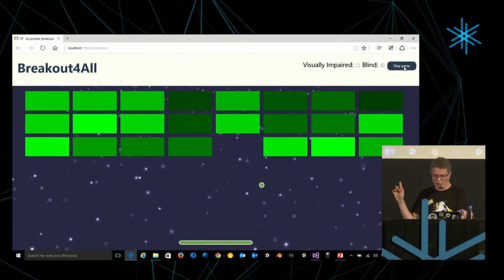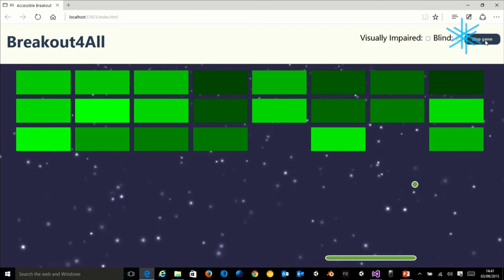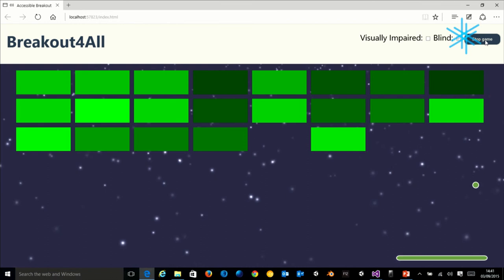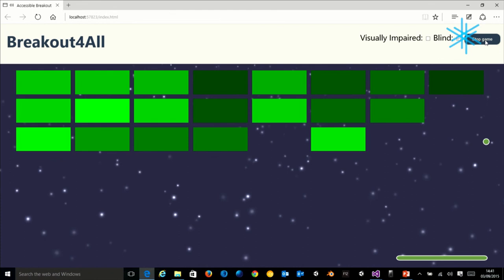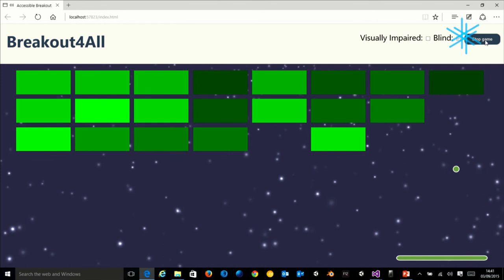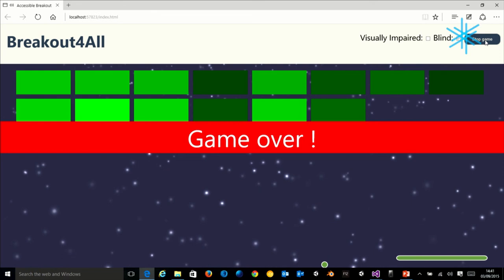You can hear that the music is slowing down, and it's only playing on the right. 22 remaining. 21 remaining. It's still aligned. Oh, I'm not picking up. 20 remaining. And you're going to see that it's going to move to the left. Remaining. Let's activate the left speaker. Game over. And you tell me that I've lost the game.